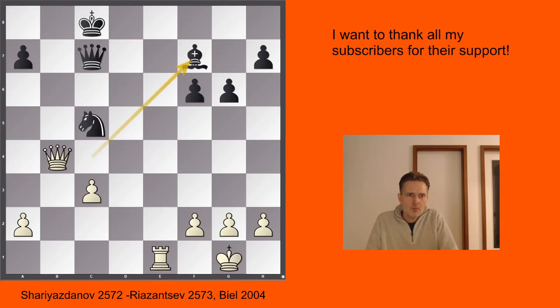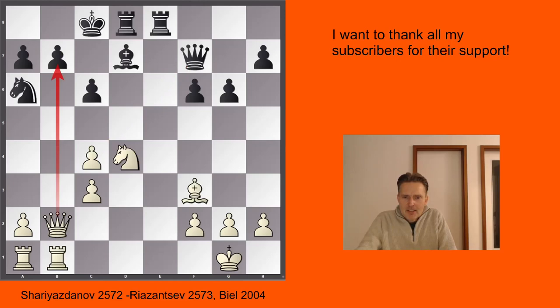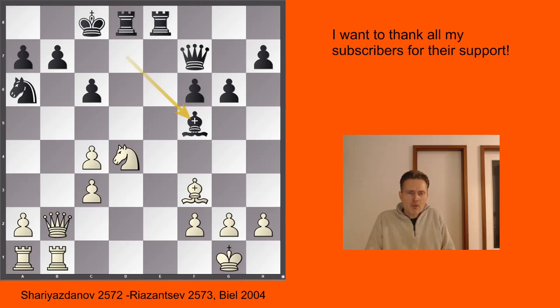equal. But it's of course more difficult for black to play because black has his king very exposed here. So this is what black could have done with accurate play. Instead, black now blundered and gave the game away for good. He played bishop f5, double question mark.